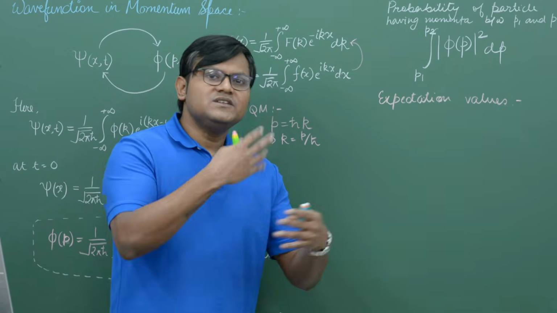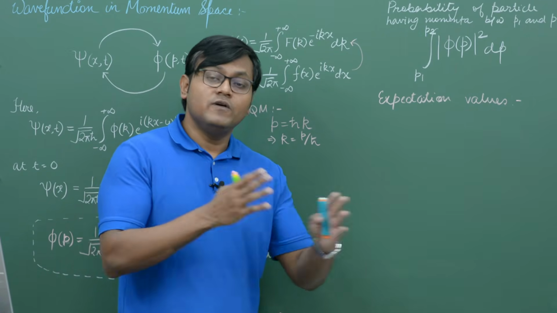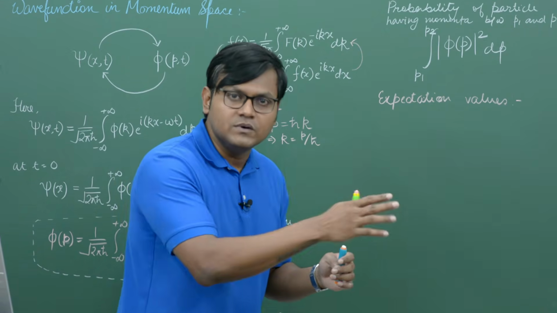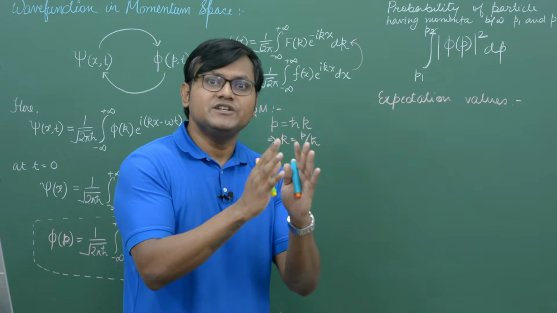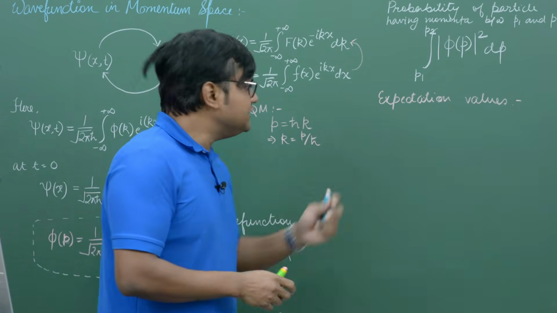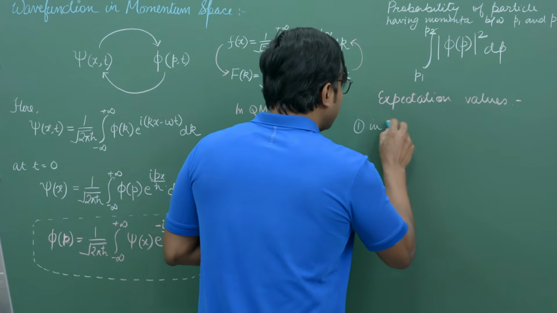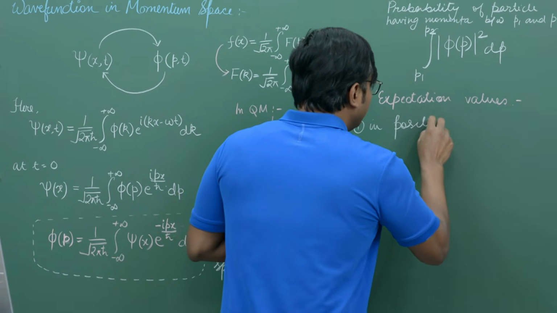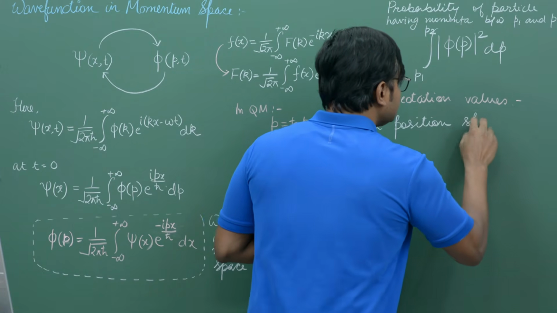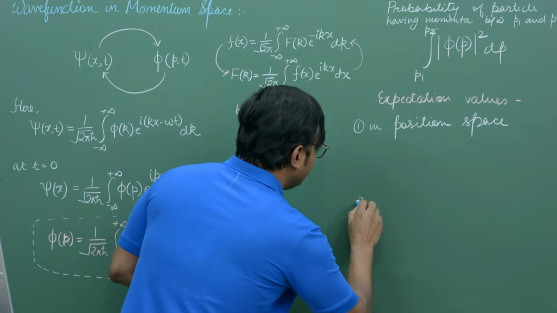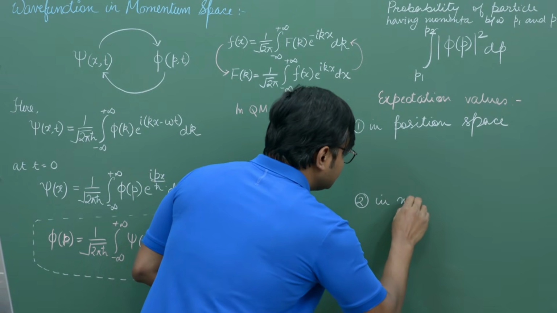But if you repeat this process in different similar systems over and over again, you get a large number of quantities. You get different numbers. You can take the average, and that is the average which can be predicted theoretically. So let's first make a comparison: in position space, what are the expectation values, and then I want to look at momentum space.